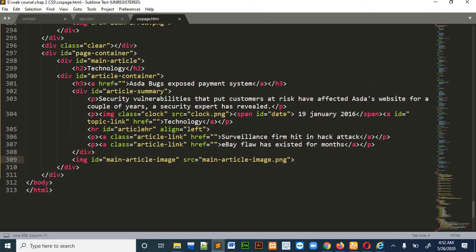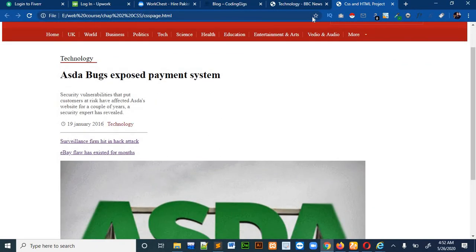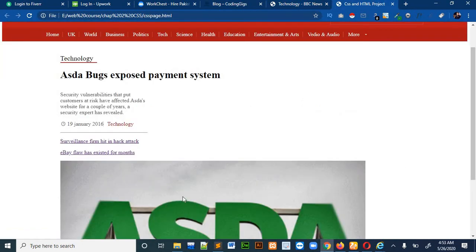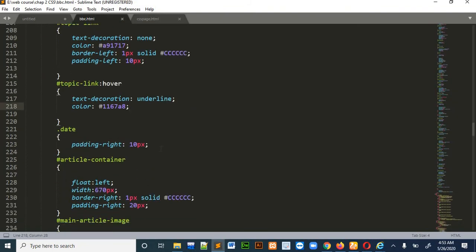So after this we have to style this line, and I guess also these two links. Yes, we also have to style these two links and then this image. So let me see the classes for these links and this line. For the line I have to copy the style for article HR. So let me see.